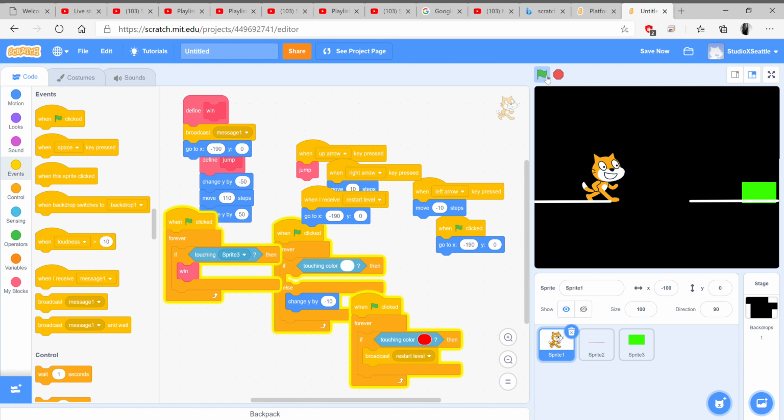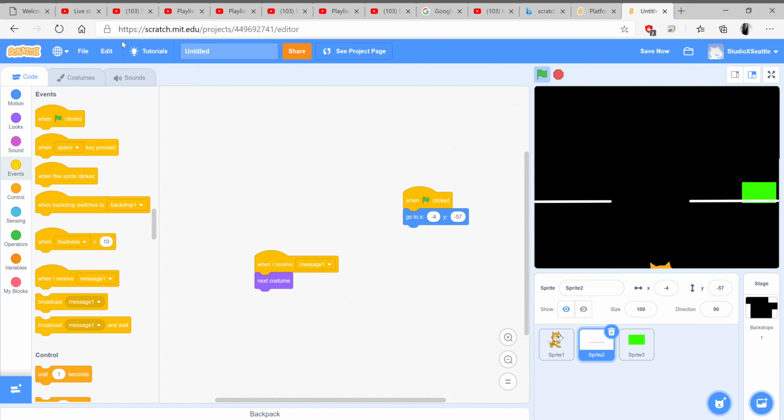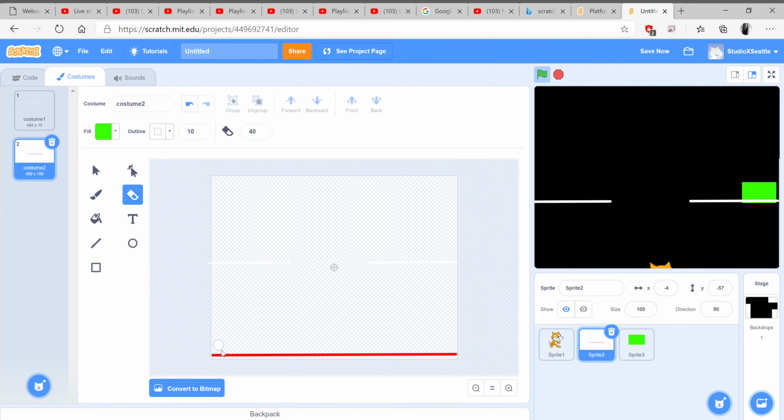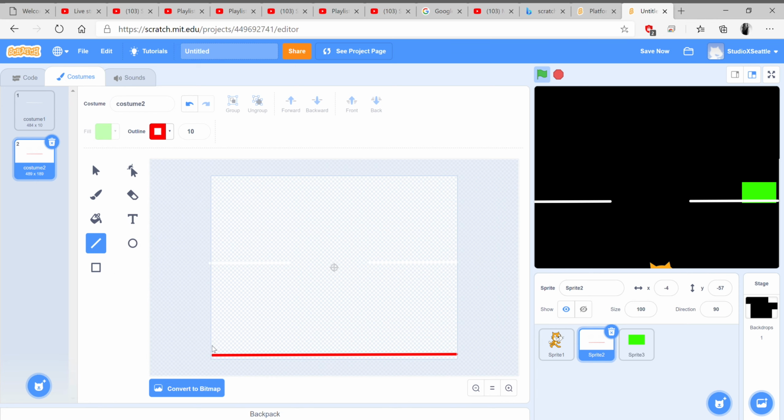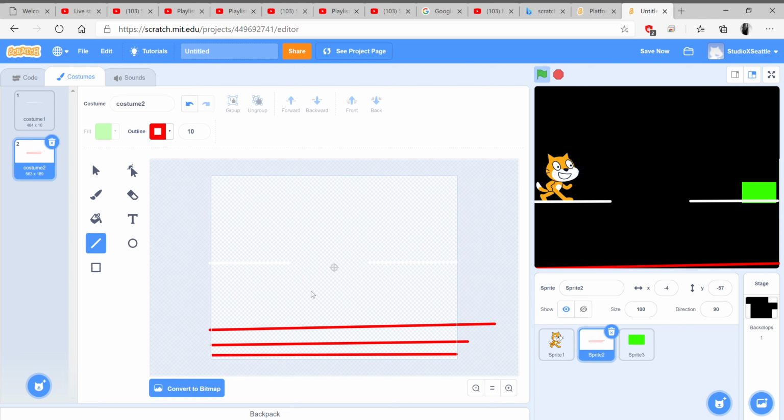And 3, 2, 1. Oh, right, I forgot to add a red line down there. I'll need to add another red line here to make sure you can see the red line. Okay, here we go. 3, 2, 1.